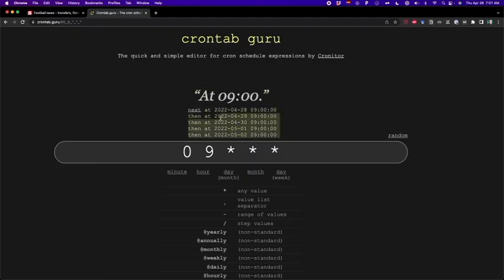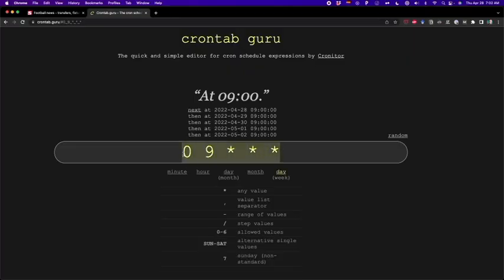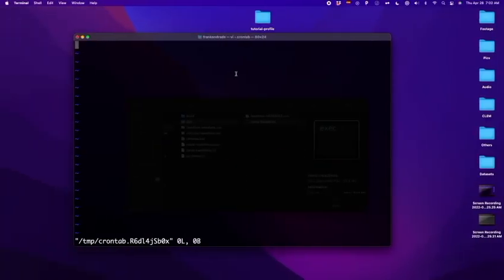This is really good, because you have to be very careful when you create this command, because by mistake you can make it run every minute or run every hour, and you might damage the performance of your computer. So be very careful and check out the expression that you're creating here. So I'm gonna copy this, and now I'm gonna paste it here.